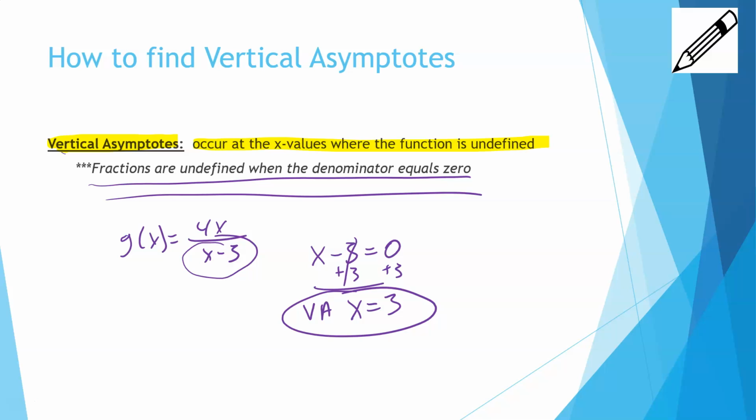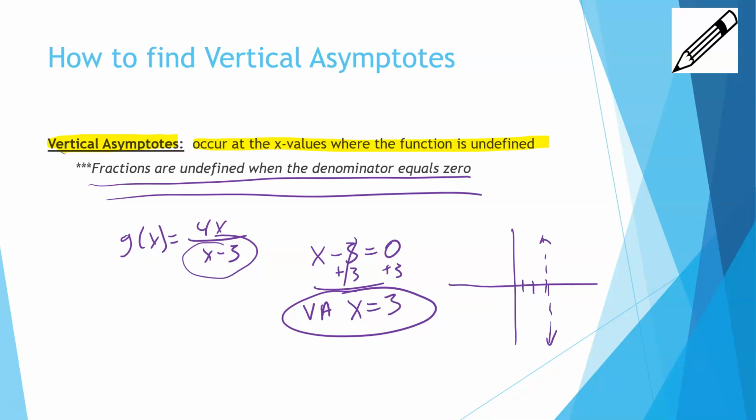Okay, so before I even did that long division, I could have just set the denominator equal to 0 and solved, and that would have told me the same thing we saw after the long division, which is that the vertical asymptote was over there. All right, so vertical asymptotes, you take the denominator, set it equal to 0, and solve for x. Sometimes it'll be a quadratic in the denominator, and you'll have to factor, but you still can set the denominator equal to 0 and solve for x.